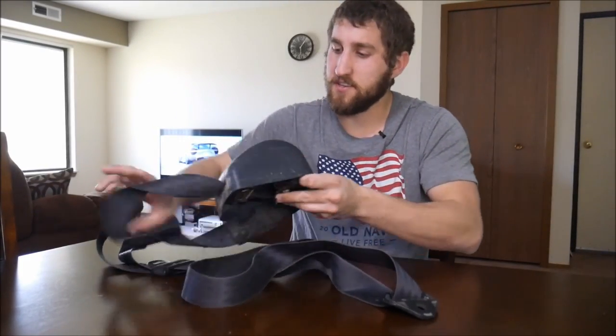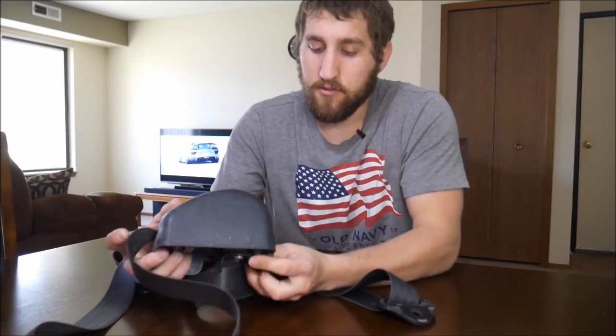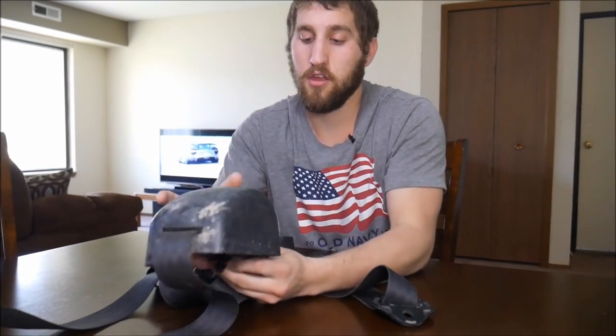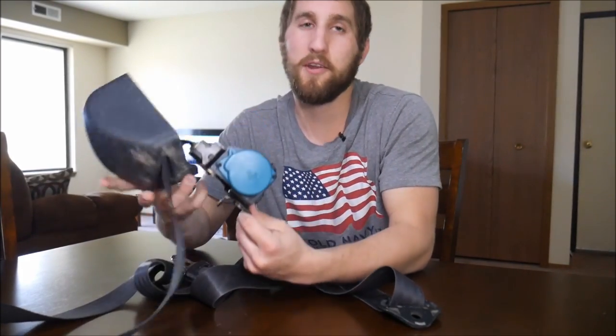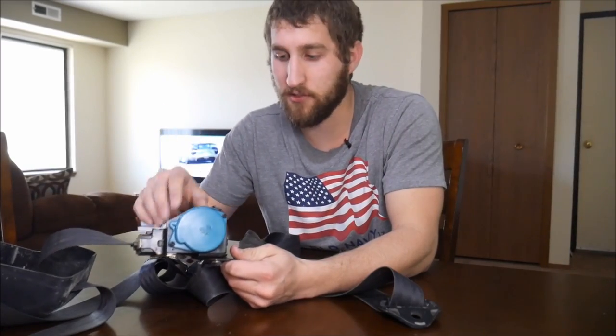Okay, so now we've got the seatbelt off of the Jeep and we're back inside. First thing that you're gonna need to do, which I've already done, is drill out that rivet right there. And then once you drill that rivet out, you'll be able to pop this off. Now don't be worried about losing the rivet and not being able to put the thing back together, because you could just use a bolt, a small bolt with a nut on the backside, and everything will be okay.